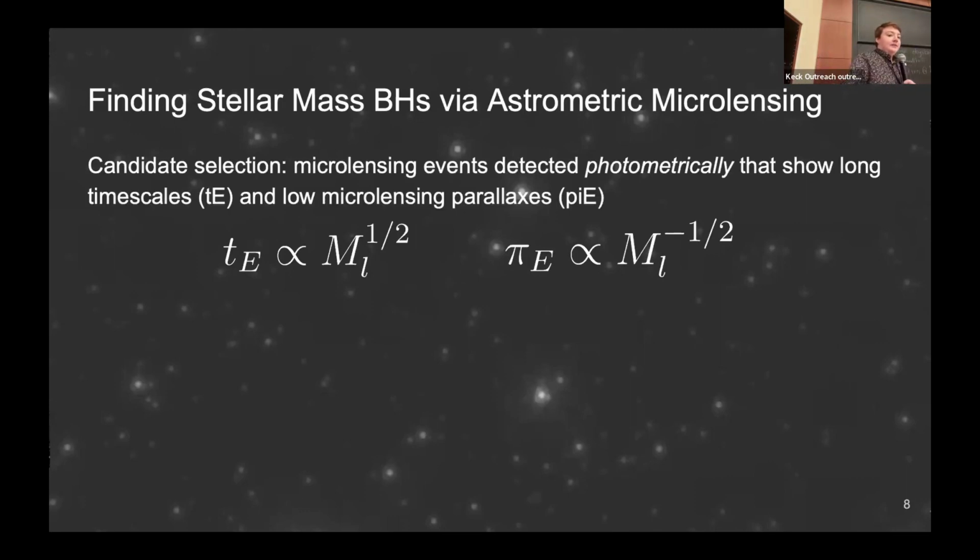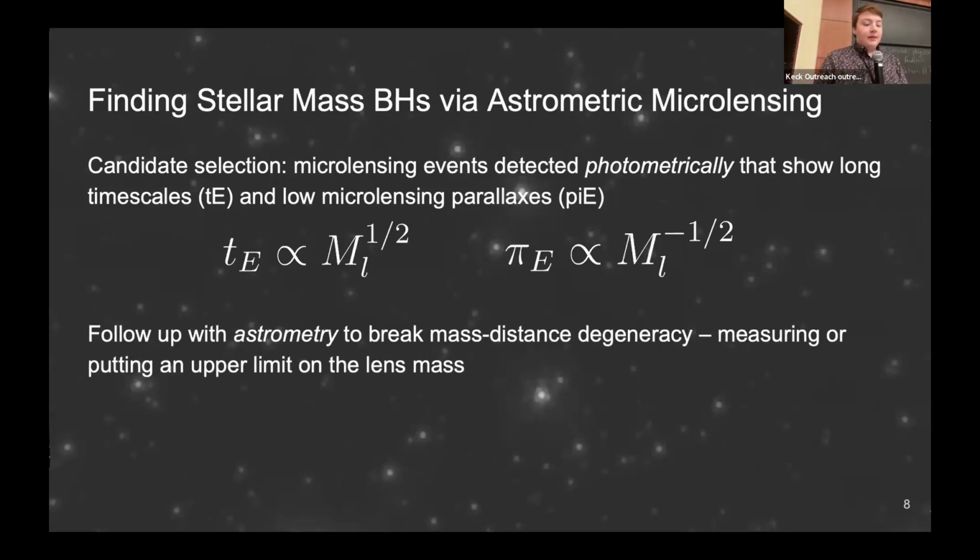So there's a couple of things that we look at in these photometric surveys to try to pick the most interesting candidates for potential black holes. These are two parameters that come out of a light curve: the time scale of the event and the microlensing parallax. That's a quantity that basically says how strongly Earth's motion around the sun, that parallax signal, affects the shape of your light curve. A long time scale and a low microlensing parallax can hint that you might have a high mass lens. That means you might be looking at a black hole instead of an average star that's going to be of a significantly lower mass.